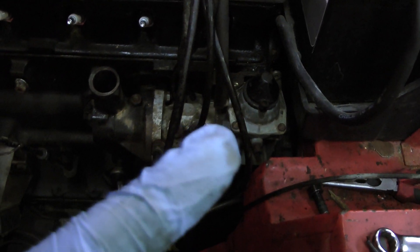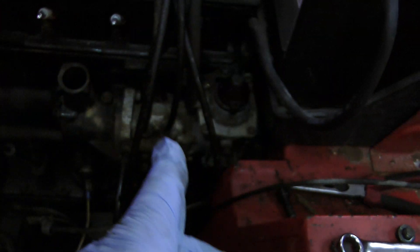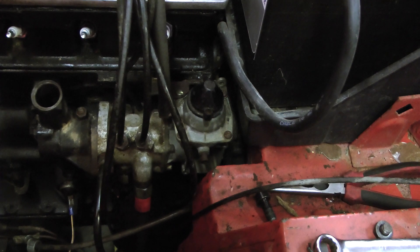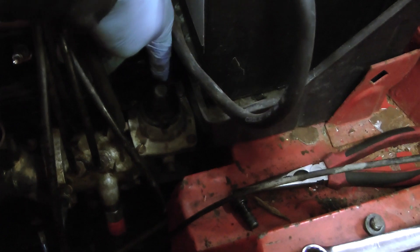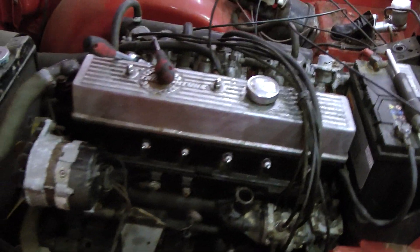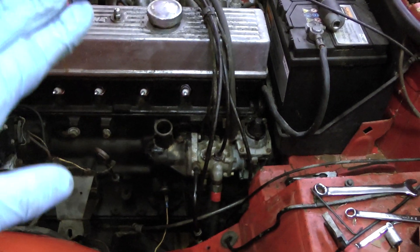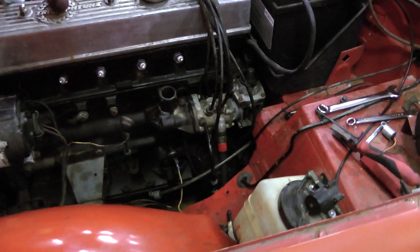The way it meters the fuel demand on the engine is you've just got this vacuum line coming down from the manifold, and depending on the manifold depression it lifts an armature via another vacuum diaphragm - so there's plenty to go wrong. Very much like a Pierburg - the only way they could get stuff to actuate reliably back then was with vacuum. The vacuum depression pulls on the armature, which pulls the cam follower closer or further away from the diaphragm, allowing additional fuel flow. And your cold start is done with this lever down here, which basically just overrides that process and allows you to manually enrich the mixture - very much like a choke. It even has a standard British Leyland choke cable that you pull out and lock. The only difference is obviously there are no carburettors - it just pulls on that lever. And there's your fuel system, essentially.